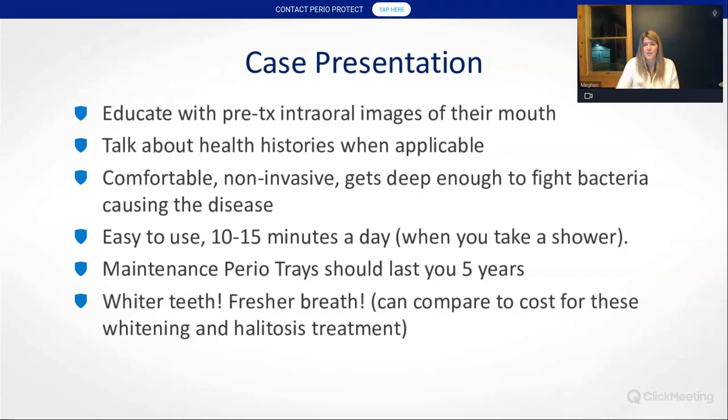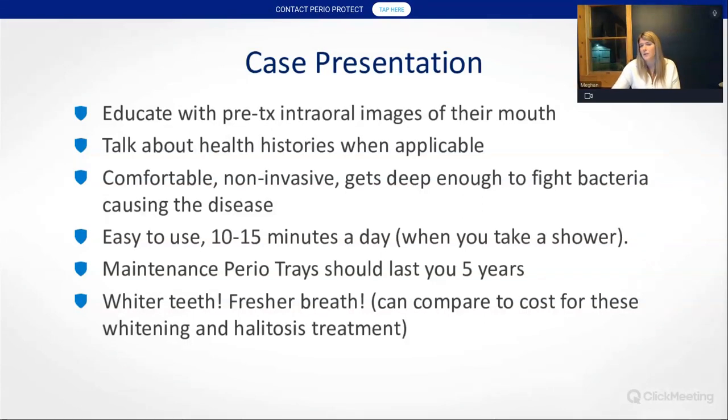Something that I learned last year at our annual meeting, which I'm so super excited about. Again, this year, Dr. Rowling is going to be speaking, and we're so over the moon to have her. But PG in the mouth cannot be broken down by the acidity of the stomach, which is why it's directly related to colorectal cancer. So now if you see colorectal cancer on a patient's medical history, I hope that's a red flag for you to think, maybe I need to look a little bit deeper at this patient's medical history. Maybe I need to look a little bit further into their periodontal assessment.